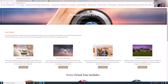You have to think about it before the photographer gets there though, because anything that we scan, the doors have to be open, right? So if we're in the lower level and we scan upstairs, if there's a door at the top of the stairway, you have to make sure that door is open so that you can actually keep traveling through to the next floor, if that makes sense.